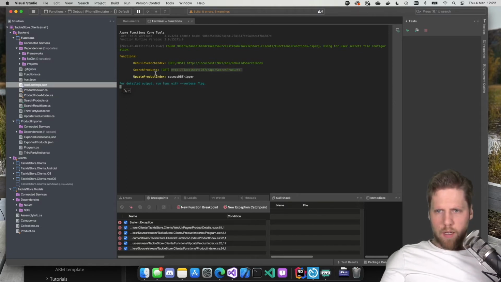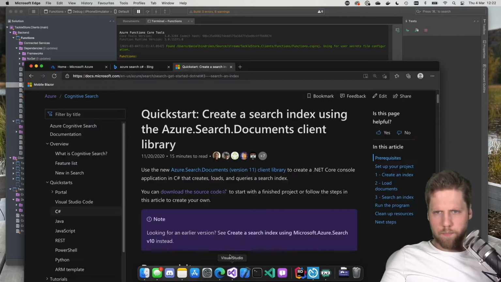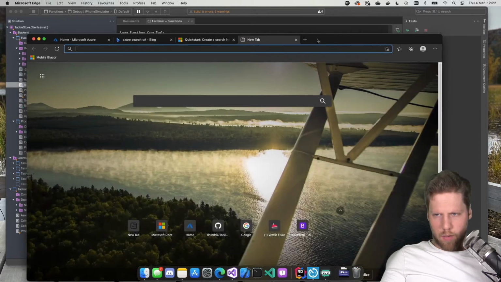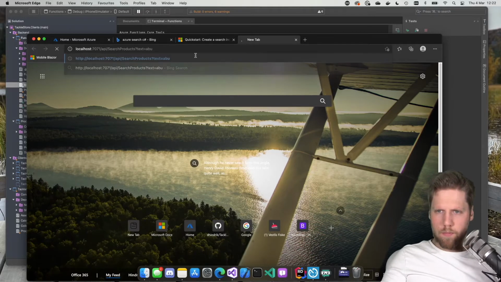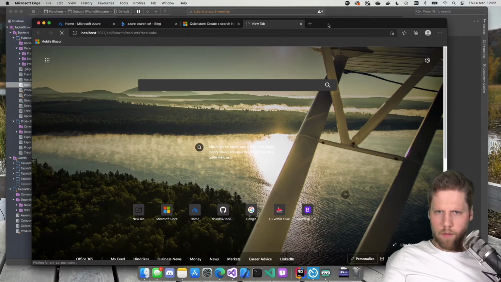So let's try our function here. We have this URL to it, so we can copy that one and open the browser. Okay, here, and we should have a query string. Text is equal to, let's say, ABU. Let's see what happens.